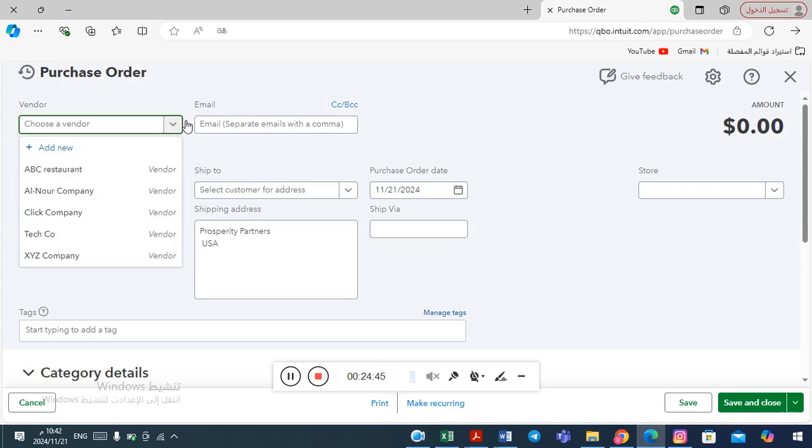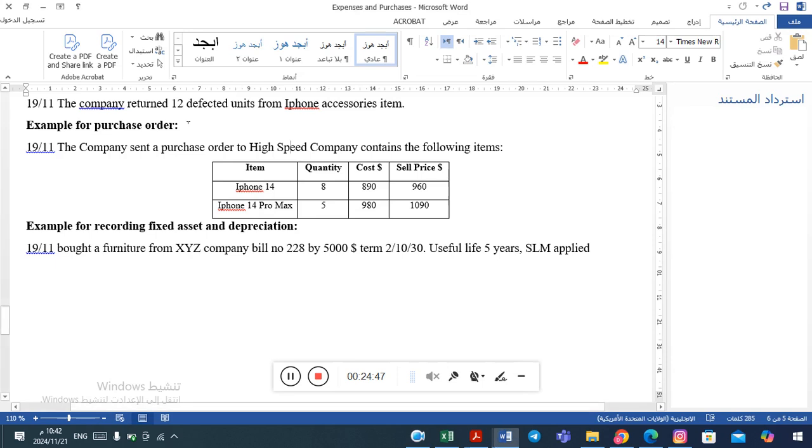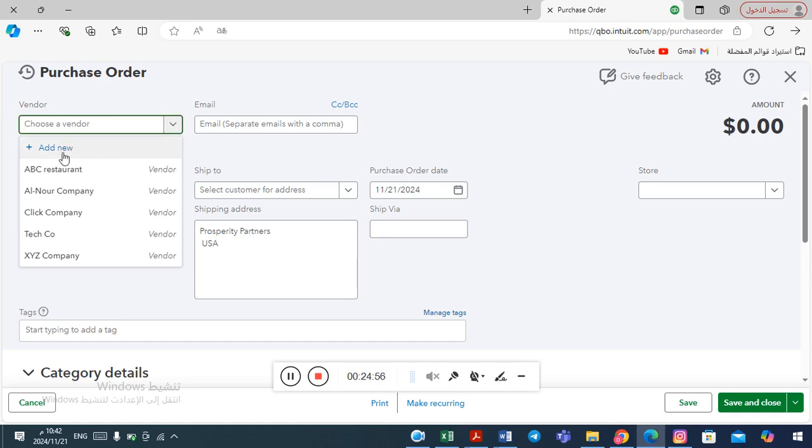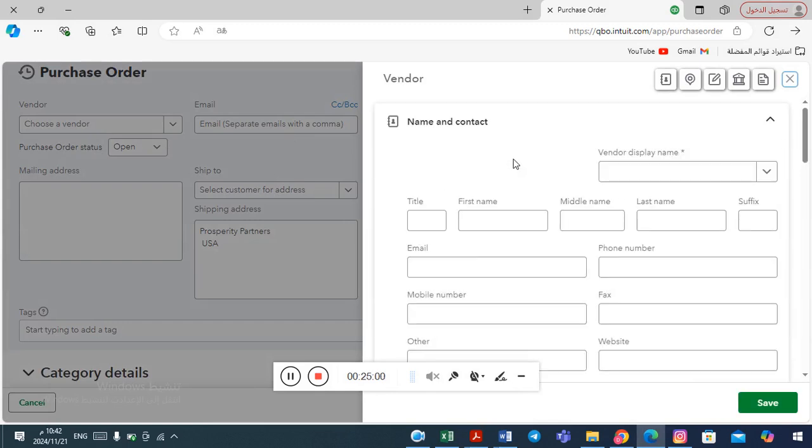I think here, High Speed Company. Okay. It's not in our list, so we can easily click here and add our vendor name and save. Okay.